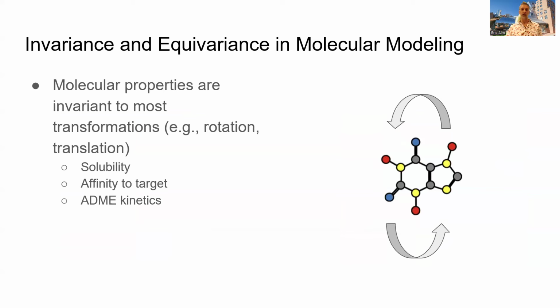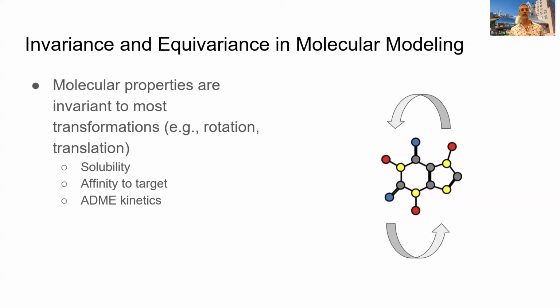There are a number of cases in molecular modeling where we want things to be either invariant or equivariant. If I'm doing a molecular dynamics simulation and I have a position for each atom in my molecule, and maybe there are bond vibrations and it's getting bumped into by water molecules and moving around, I have these momentum vectors and position vectors for every atom. If I now rotate my frame of reference, I need an equivariant response. I want all of those position and momentum vectors to be rotated as well, so they still make sense in the new frame of reference.